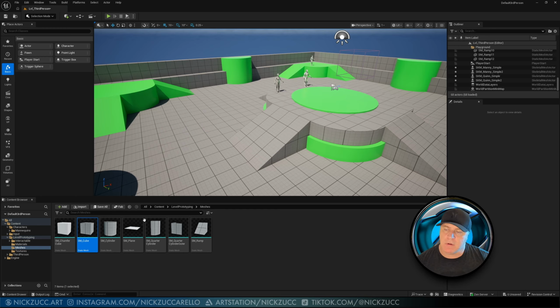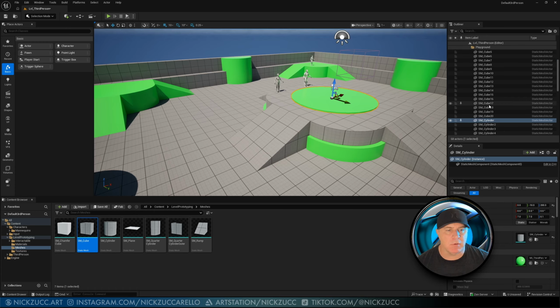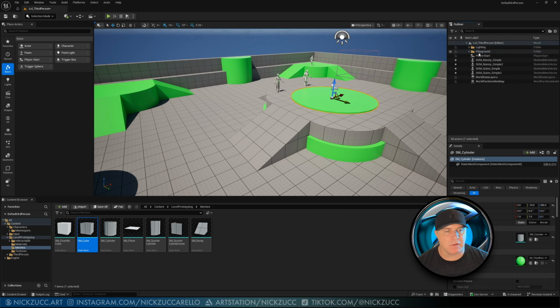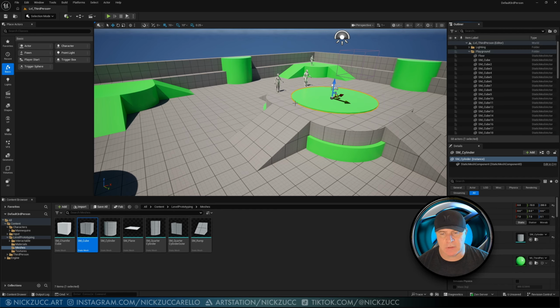Something else to note in here, I know we're talking about the content browser, but we might as well at least acknowledge that we've got the outliner over here. If you're a Maya user, or probably any other 3D program, you know that there's some type of outliner. It's just going to give you a list of all the different assets that actually exist within the world. And they've got this possibility to organize some of this stuff, and you can turn on and off the visibility of these parts and pieces. So it makes it nice to at least find all the things that exist within the world. And we'll keep learning about this. We'll do deeper dives into this stuff, but at least knowing exactly where that exists.